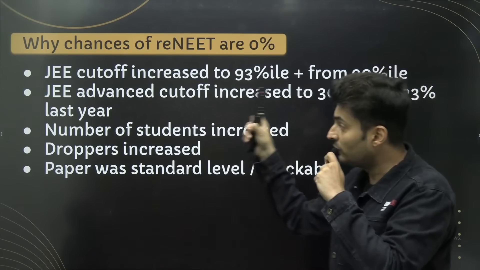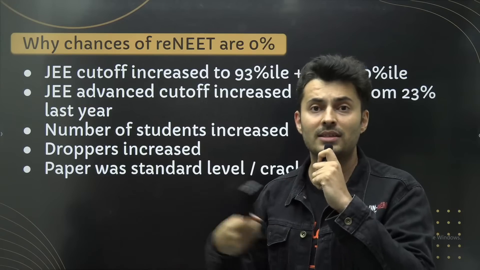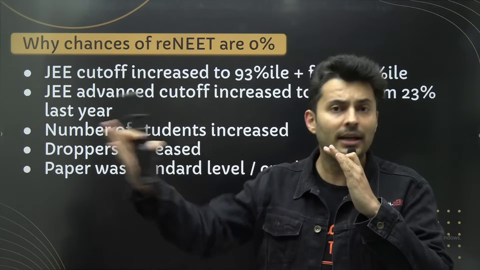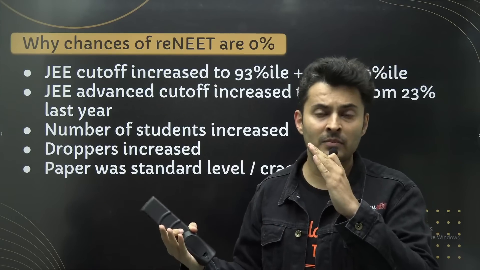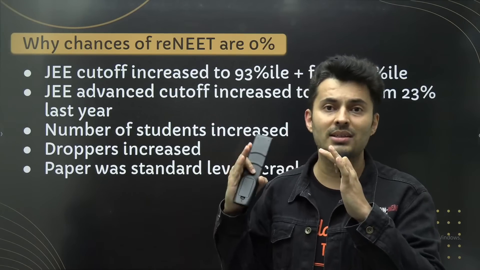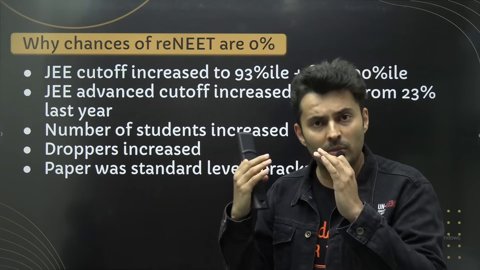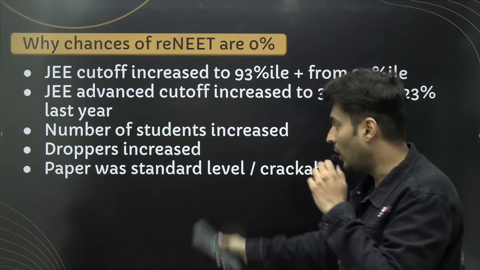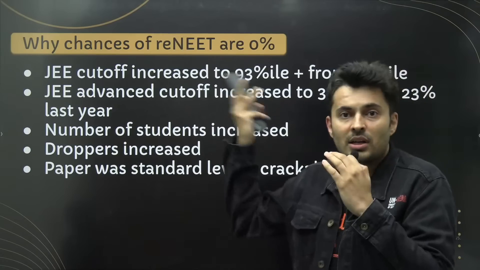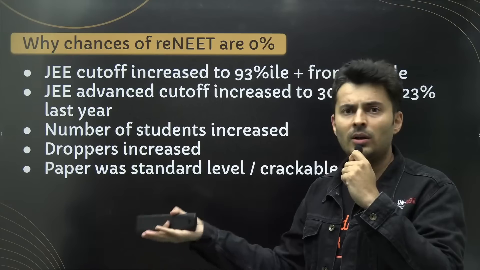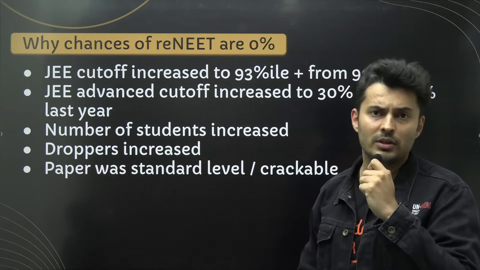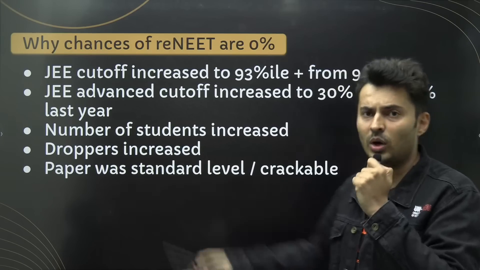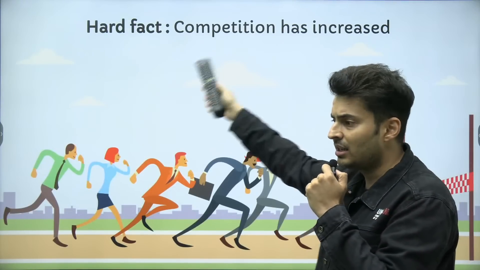The number of students has also increased. The number of dropper students in NEET has also increased — there are 5-year, 6-year, 7-year droppers who are obviously very serious. Many students are taking partial drops and attending online instead of offline, saving time. A lot of students are joining online courses while still doing their BSc degree, or taking a complete drop and being really serious about it. Droppers keep accumulating over years because there is no age limit. Also, the paper was very standard level — very predictable. If you solved all the previous year papers, you can probably easily do this paper too. We too were able to guess so many questions even beforehand in our mock test series. The hard fact is that competition has actually increased.